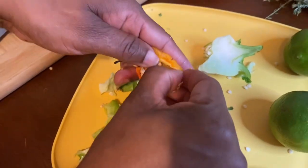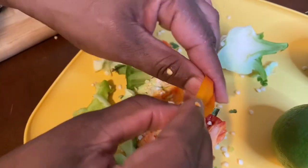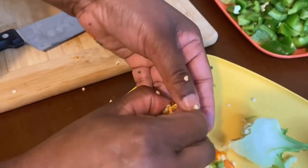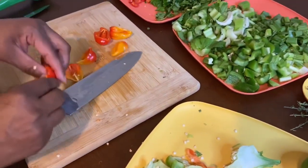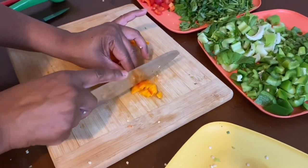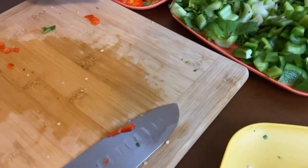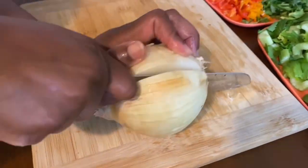I'm just removing all the seeds and the membrane from the habanero pepper. I guess a rough chop. Okay, I'm done chopping the habanero pepper. Okay, I'm using a large onion. I'll be only using half of this large onion.